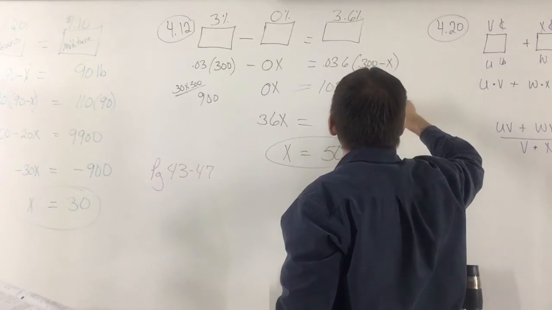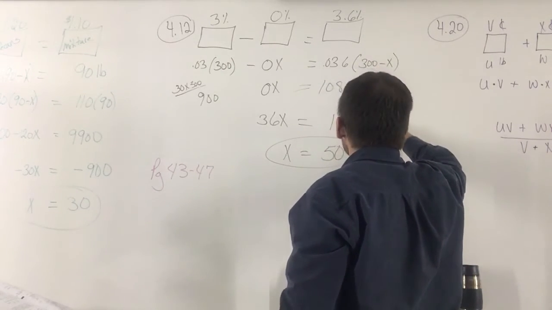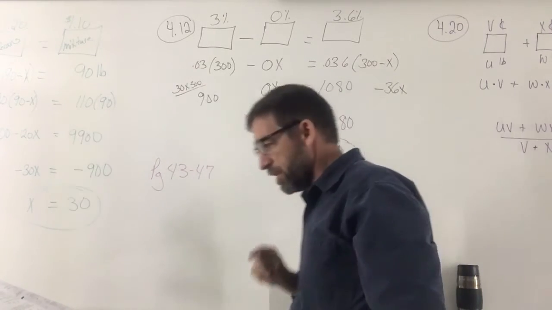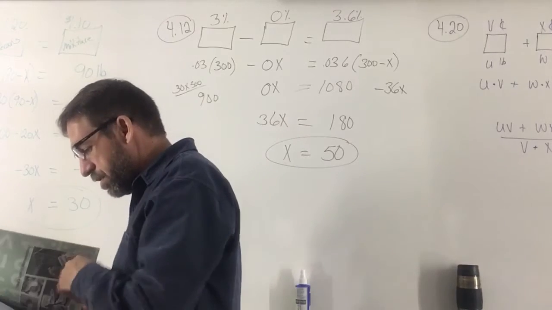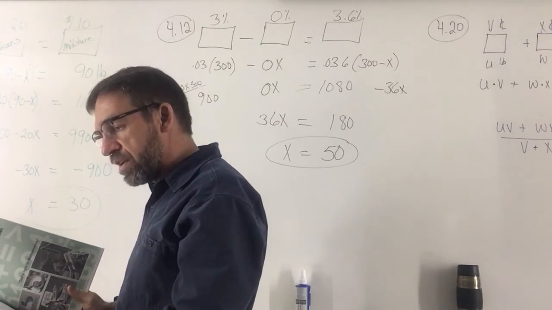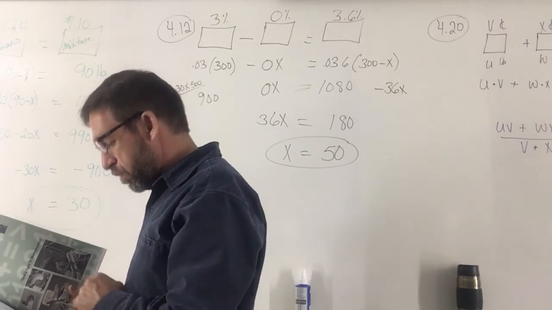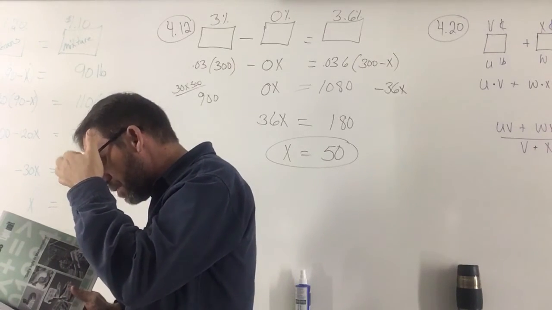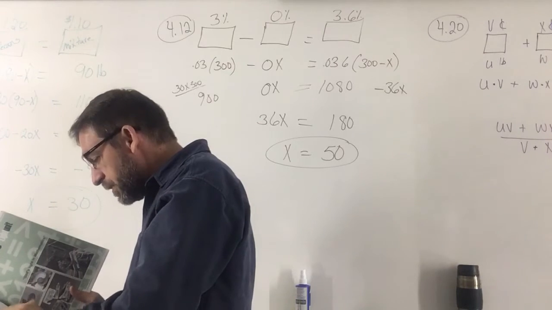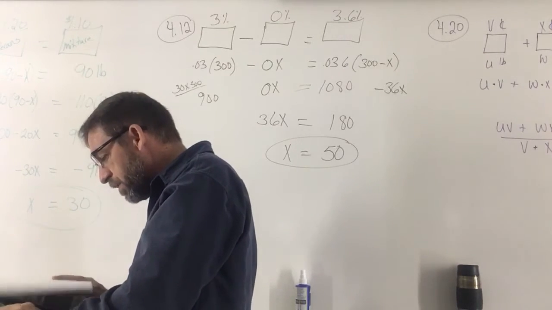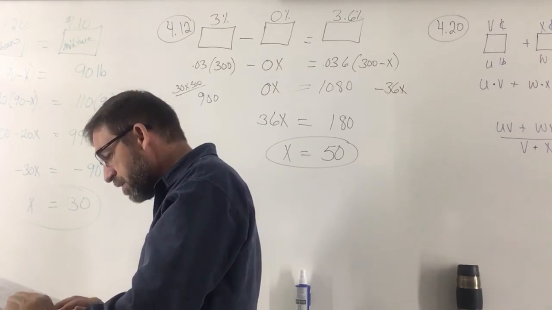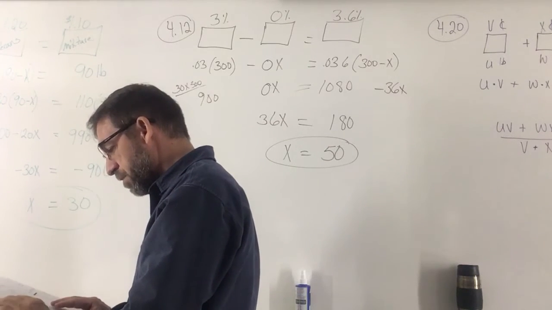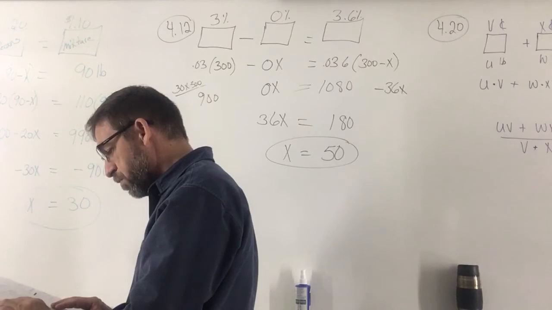And then I went here. Oh, this is going to be 180. I better check the book. Something's wrong. I'm getting confused, or it doesn't come out. 4, 12. 3, 30, 3% times 300.